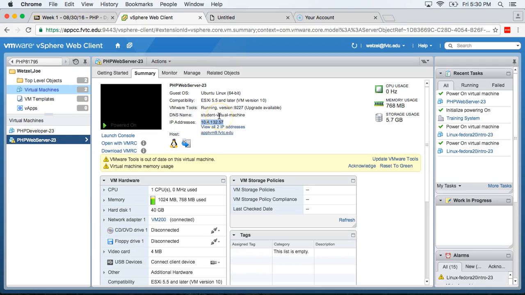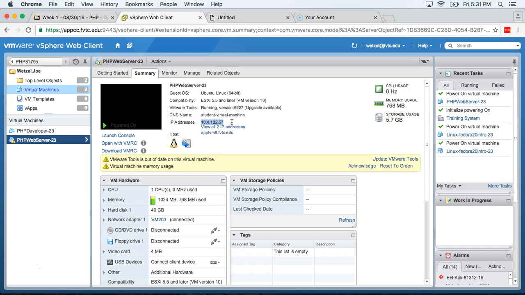Now, if I shut the machine down, from my developer machine, I will not be able to connect to it. You have to have the machine up and going, and you have to know the correct IP address. So the thing that is difficult is, if we shut the machine down and then tomorrow or even an hour or two later turn it back on, we may get a different IP address. It may hold the same IP address, but we may get a different one. So you're always going to want to turn this machine on, power it on, and get its IP address. Really, you probably don't ever have to remote desktop on it again if you don't want to. But for right now, we've got it up and going, and we've got an IP address.